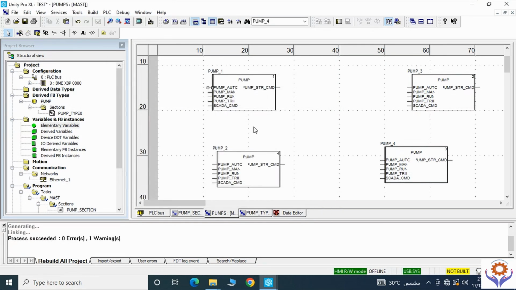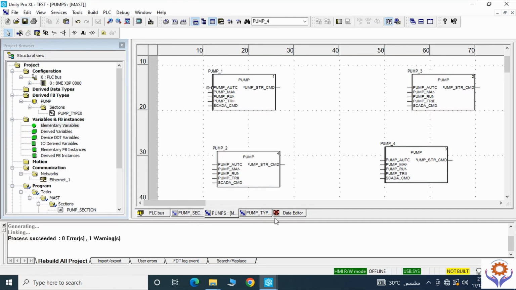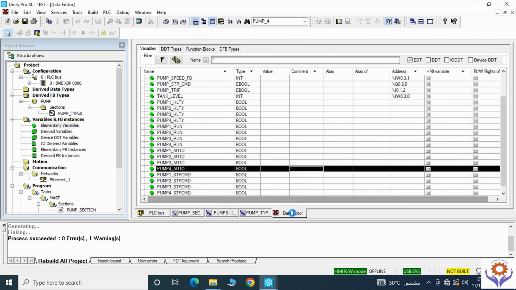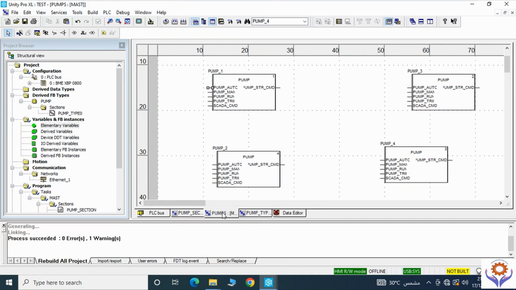Save, check. Used pump 1, healthy, run, everything is pump 1. So type the same thing here, PUMP1 underscore, so you can find all the pump.